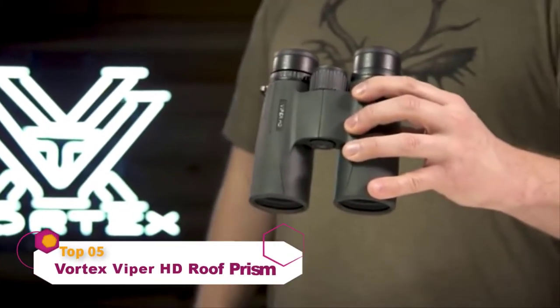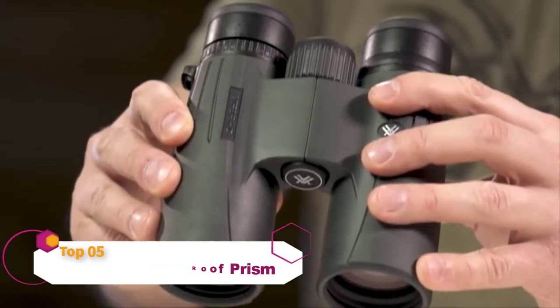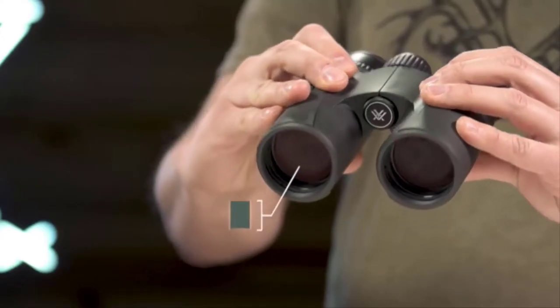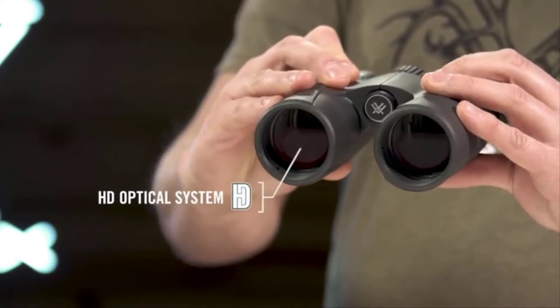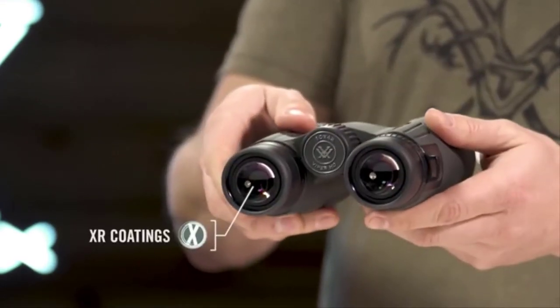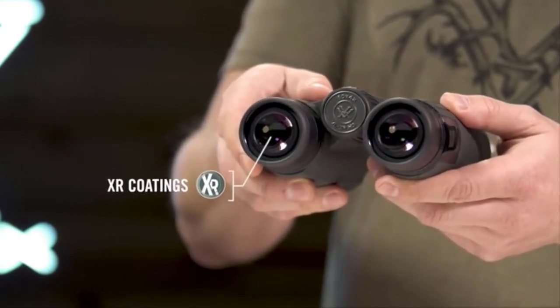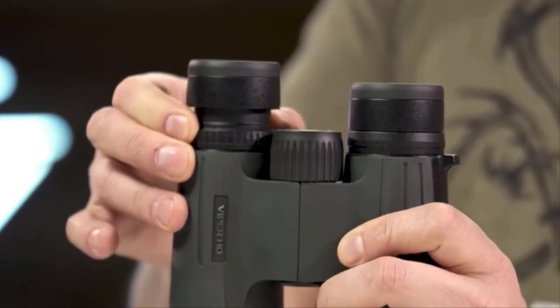This is the Viper HD. The Viper HD is a high-end, full-size, yet compact binocular that is suited for any hunt. An HD optical system delivers exceptional resolution and edge-to-edge clarity. XR anti-reflective lens coatings give bright, full views, even in low-light situations. A locking right-eye diopter tailors each barrel's focus to your eyes.